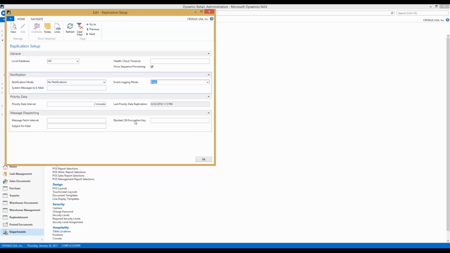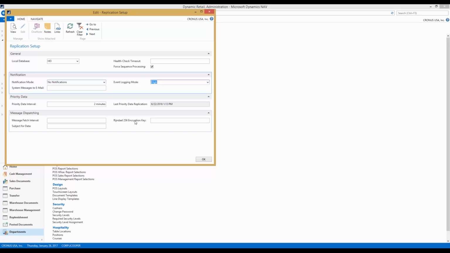The reason is because of that message retry technology, and because if you bring a new store up, it will be able to process old messages that were sent from the head office before that store was even brought online. Those messages stay in a history, and the messages themselves are stored with whatever encryption key they used at the time that they were sent. So if you change the encryption key, then those old messages won't function anymore.